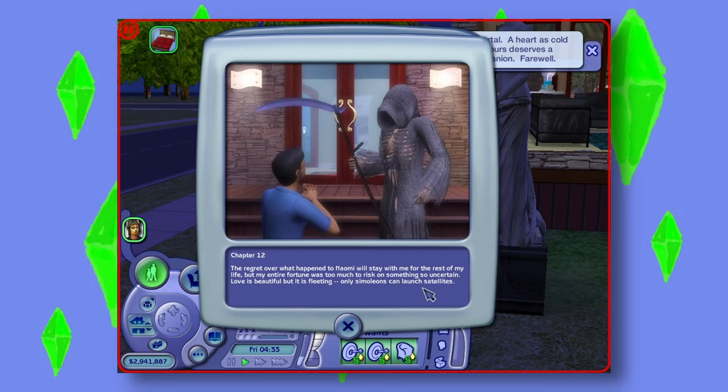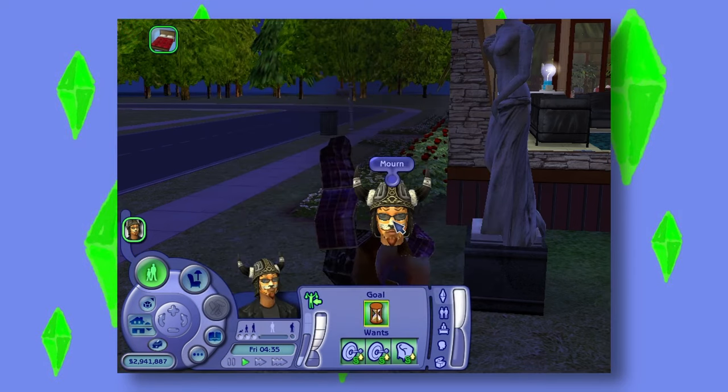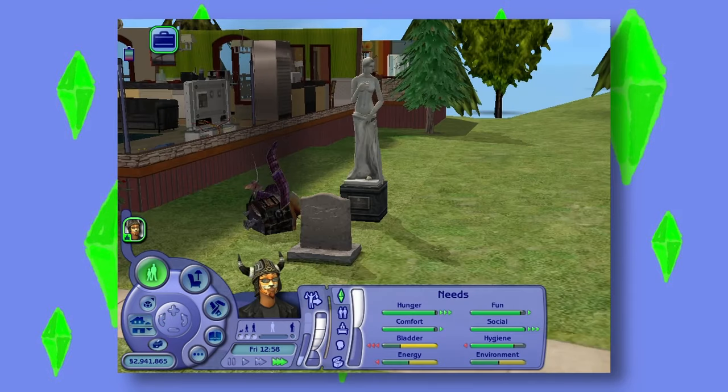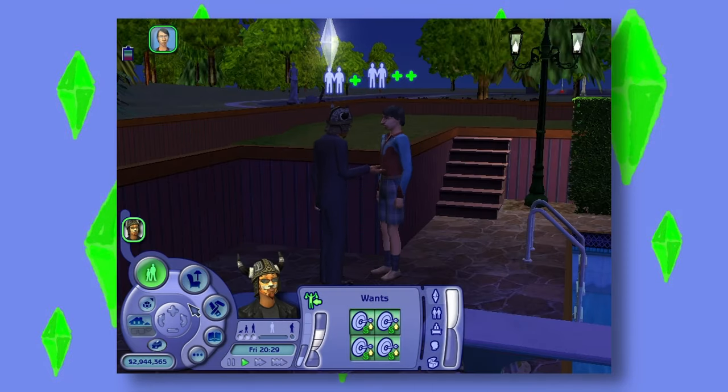Only Sonolians can launch satellites. Oh god, I didn't mean it. I wanted to save her. Not only does Vincent have to live with that decision, I have to live with it too. Bloody hell. This is Naomi's gravesite, the satellite that killed her, the gravestone, and this statue of Naomi that good old death gave me. Vincent always looks on the bright side of life though.